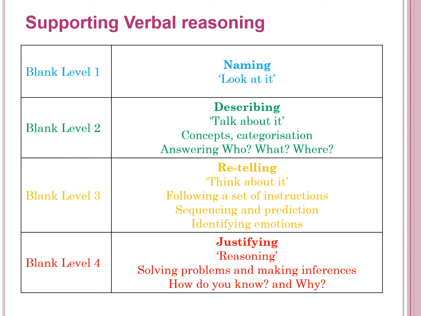Once you know what kind of questions a student can answer, you can support them to develop their verbal reasoning skills by asking them questions from the next level. So, for example, a student currently working at level 3 could be supported to progress by asking them questions at level 4. If they find it difficult to answer, you could offer them a choice of 2 answers to scaffold them. As an example, let's say your student in English was learning about The Hobbit and they work at blank level 3.